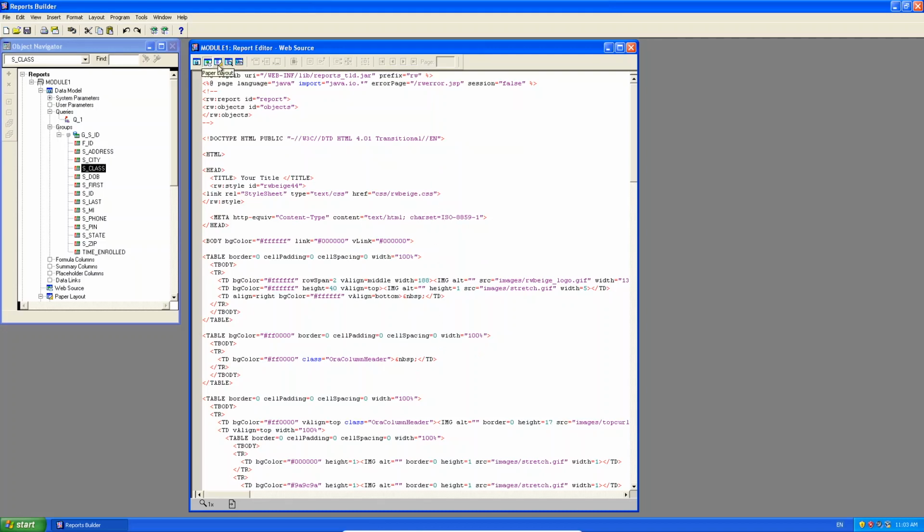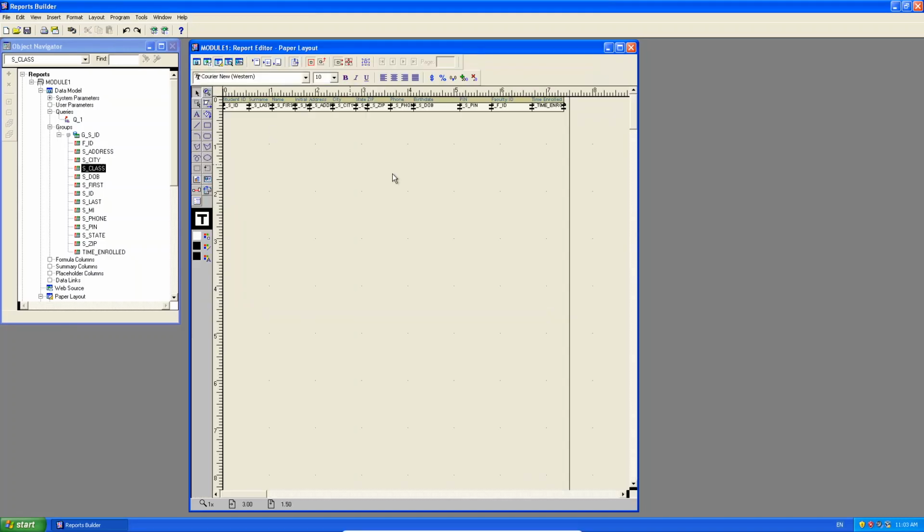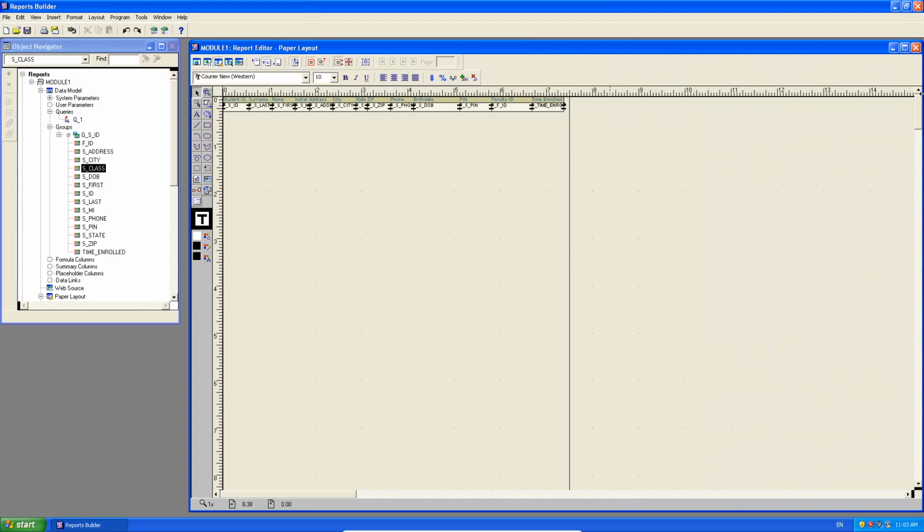Okay, the third view is your paper layout. Now, your paper layout shows you your report without actually having the data. Let me just zoom in.